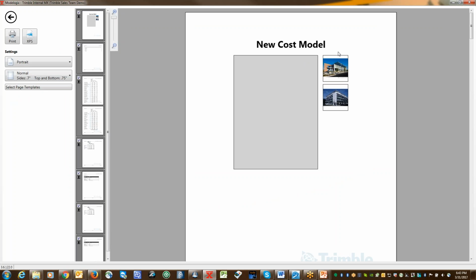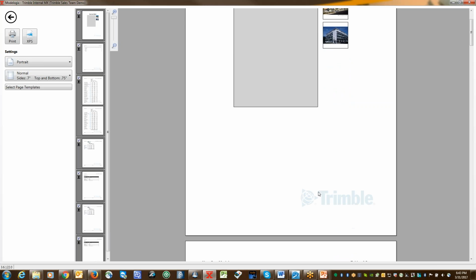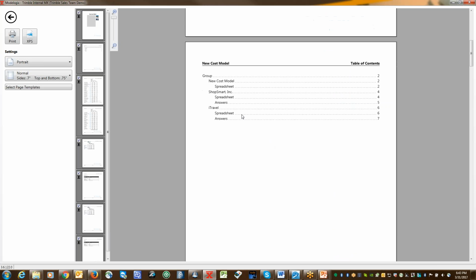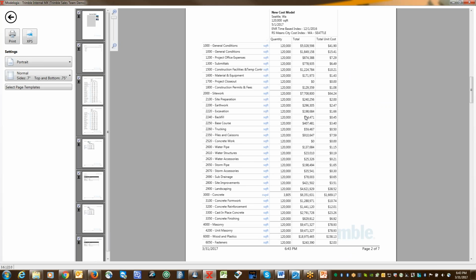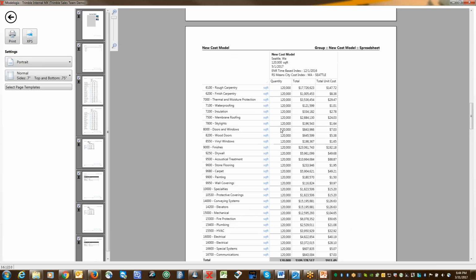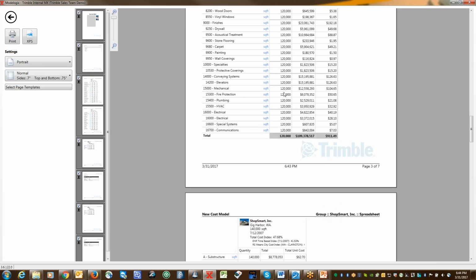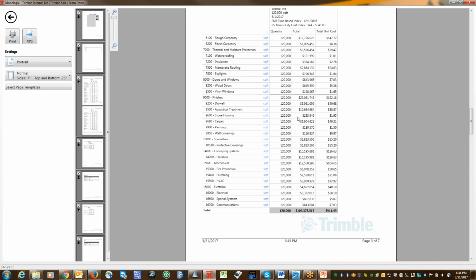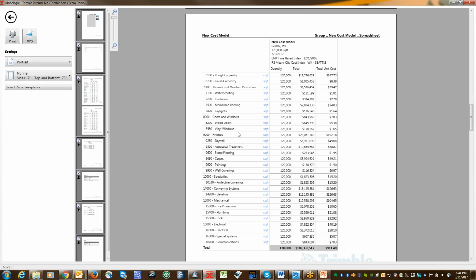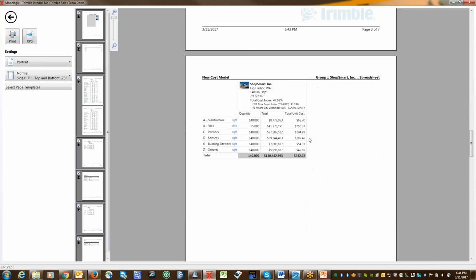Once the report is run, you'll see the two contributing project images there, and then here in the middle, I don't have an image for my new cost model, but if I did, it would show up here. I've got my company logo, a table of contents, and then I've got my cost model. So I'm seeing all the costs broken down, and this is just a demo report, but you can modify this any way you want to view this information, any way that you want the owner to view.